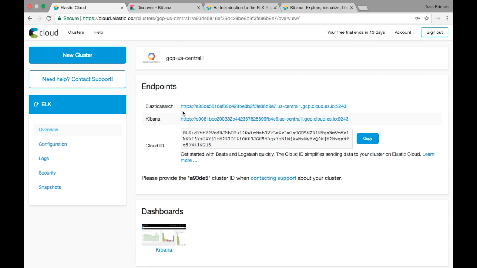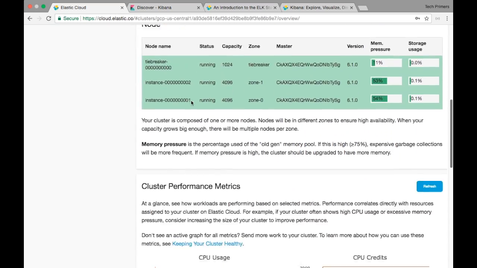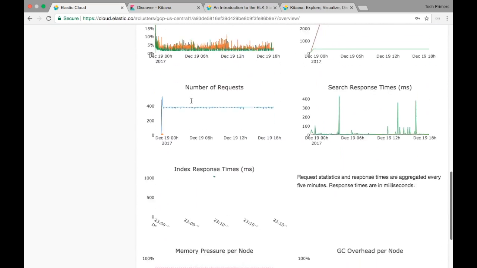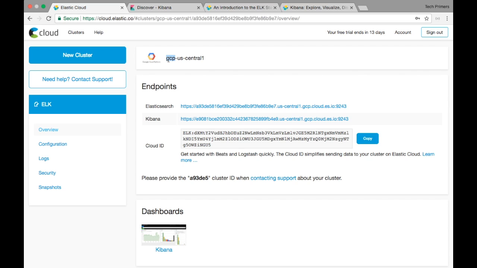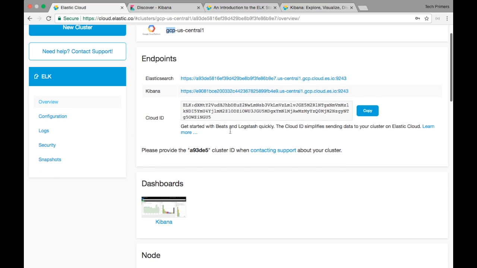I had created an Elastic Cloud where you can configure different clusters. I created an account here. It was valid for 14 days. What I have done is I have just created a single Elastic node on the Google Cloud platform. You can either create it in AWS or Google Cloud platform. I have created in Google Cloud platform. You can configure different clusters as well, but I have just configured only one instance.